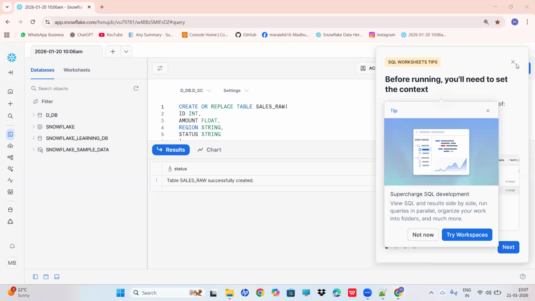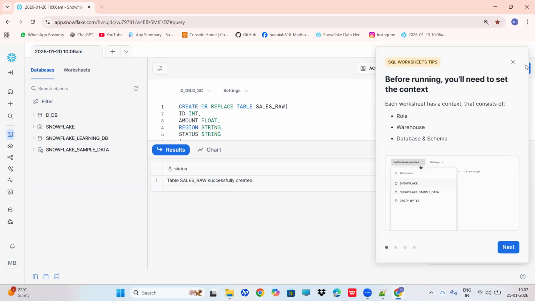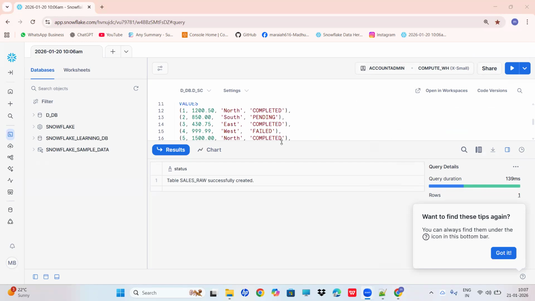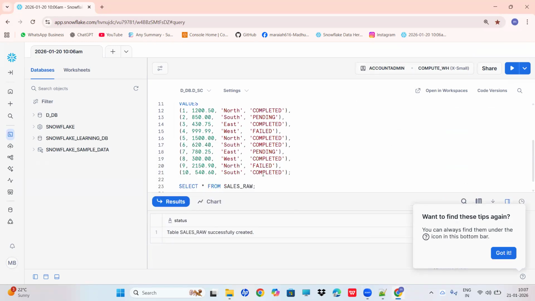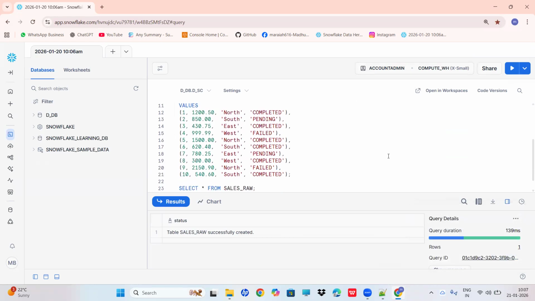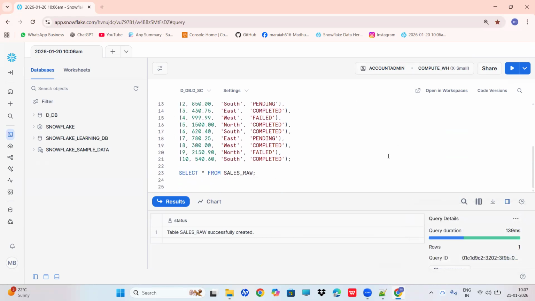Shaman, have you worked with dynamic tables? No, sir. Okay. What topics have you covered, Koteshwar? I have covered the copy command, SnowSQL and Snowpipe, and I have started with SCD type 1 and type 2.